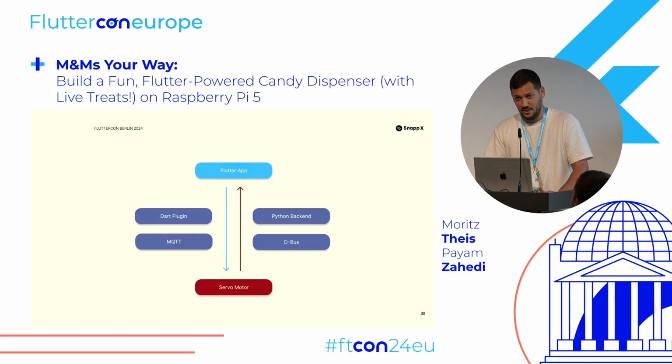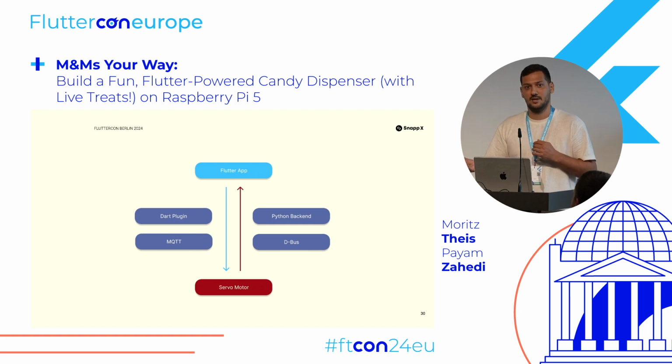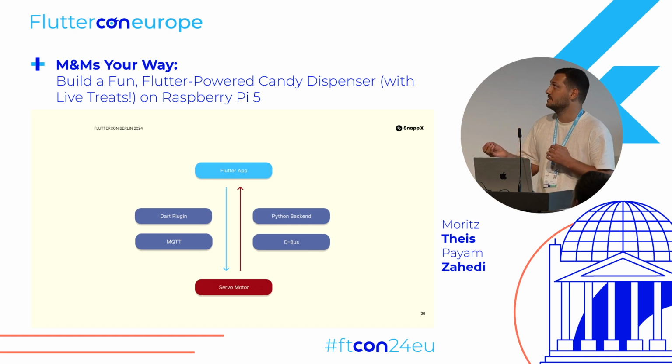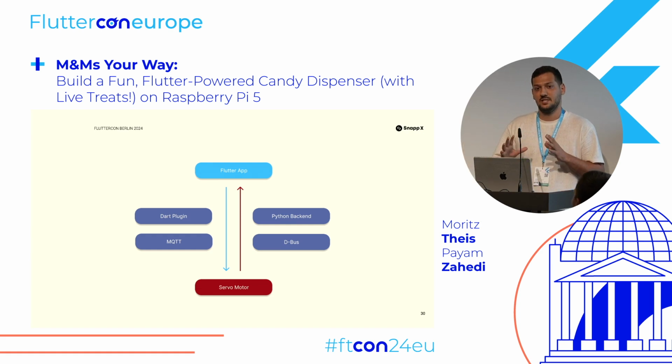So, to be able to control the servo from the Flutter app, we have several options. The first one is to use a Dart plugin. We can create a Dart plugin for it, but for that we need to go to the datasheet that we have for the device. That means we need to read everything there and understand it, and at the end transfer it to the Dart code. So with this option, we cannot use the library that already is there.